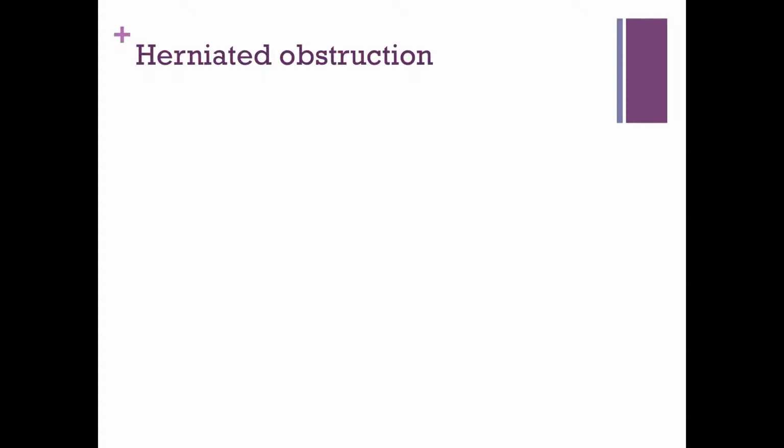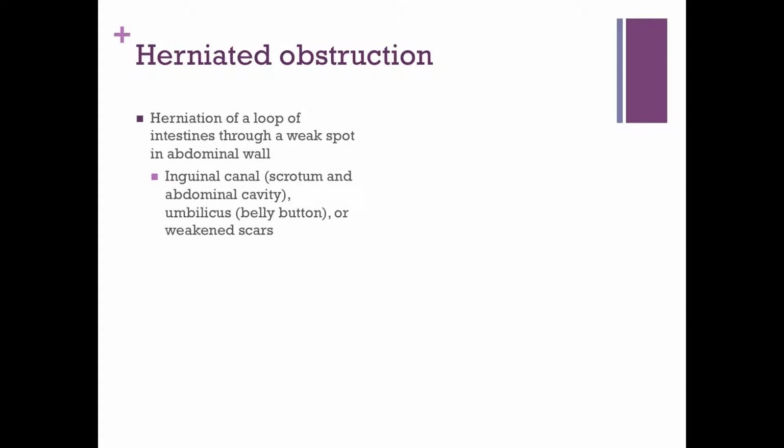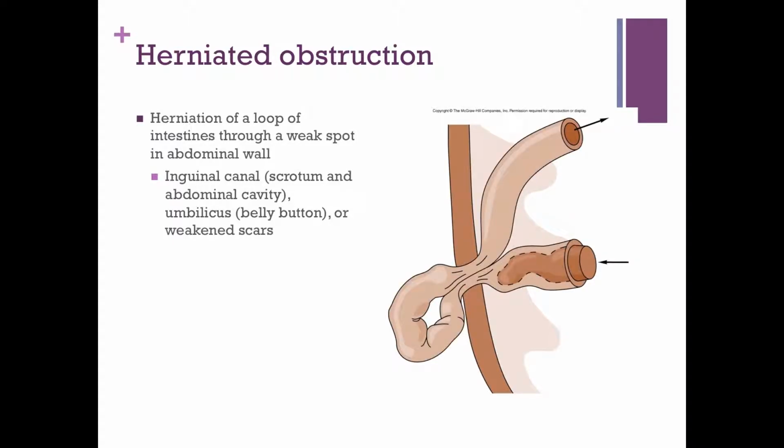So the first obstruction is a herniated one, a herniation out of the place where it's supposed to be. It maintains the site of the attachment, which makes it different than a prolapse, but it's a movement out of place. This can happen any place there's a weakness in the abdominal wall. A natural one is the inguinal cavity, which is more prominent in males. There are physically 2 sheets of tissue that overlay upon themselves, and we'll take a look at that picture in just a minute. That lays between the scrotum and the abdominal cavity.